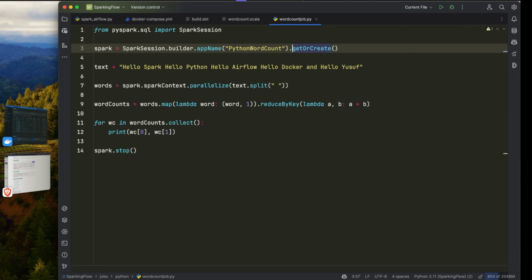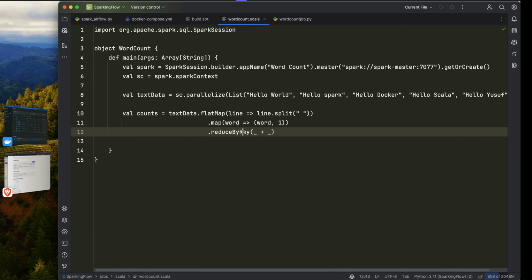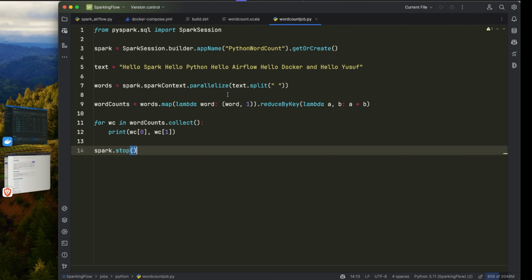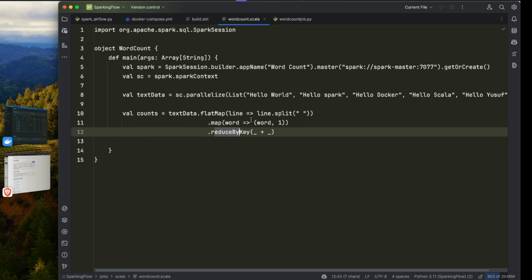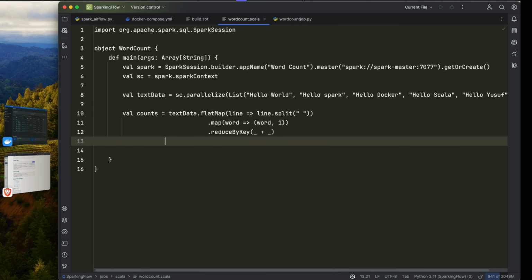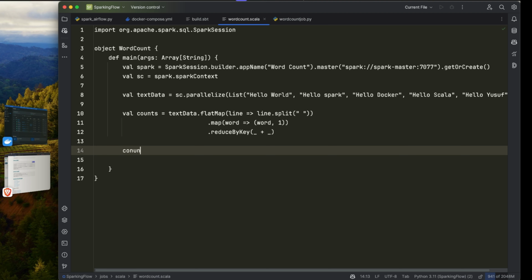Excellent. You can see there's a little difference between the way you write Scala and Python, but they are kind of similar. Like I said, some people refer to Scala as the Java version of Python. Well, you can call it that or not. So going back into the code, the same thing that I had in here is the same thing that I'm repeating in here, but in different syntax.